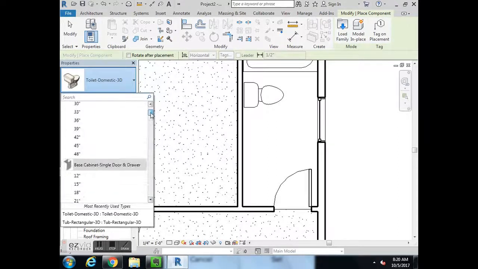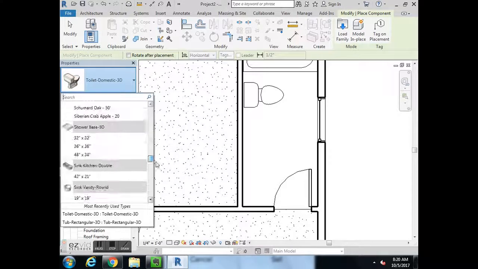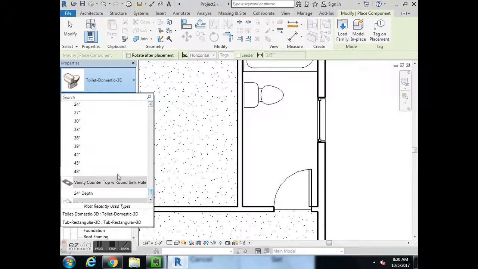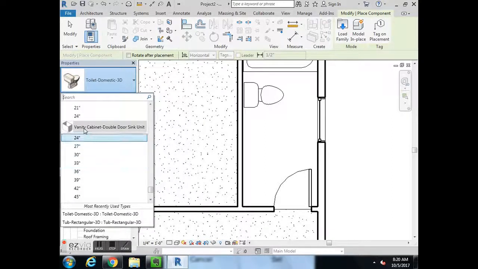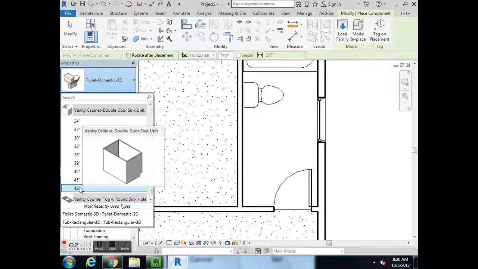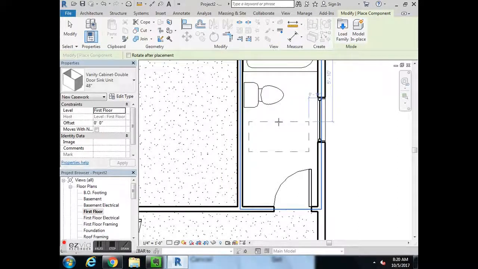And as you move your cursor out, you can see it's this dashed line that represents that it's underneath something, so it's a hidden line. We're just going to place it in, hit escape a few times, and then if you click on it again, you can see here are the arrows. This represents the front of your cabinetry, so wherever these arrows are, this is the front. So obviously we don't want it here.